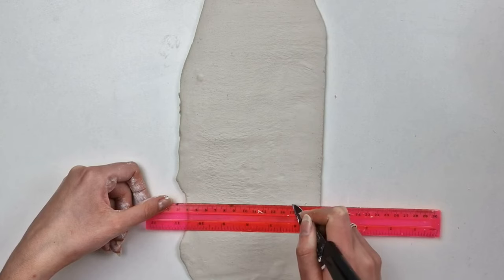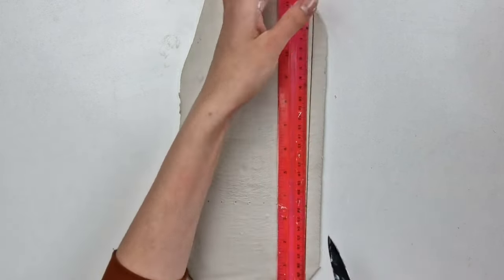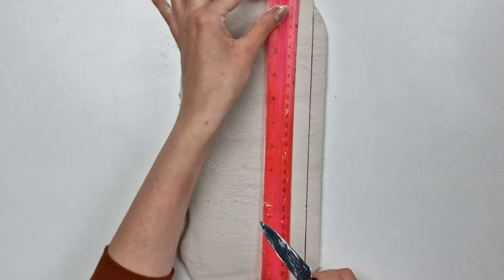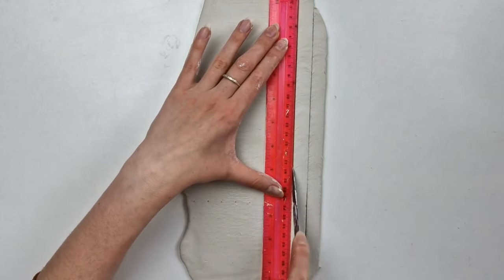I cut the uneven edge off and then from that point I mark a distance of 15 millimeters. This is how thick each strap will be. First, I mark them and then cut them through.